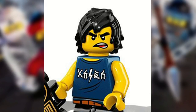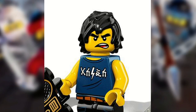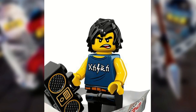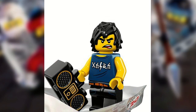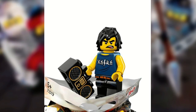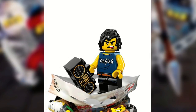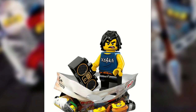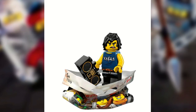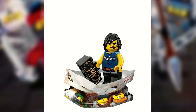Cole is really weird because he looks nothing like Cole — his hairpiece is completely different, so that's interesting. I think that's a new mold, but I'm not sure. He actually has an AC/DC reference on his shirt, which has the logo but with Ninjago letters, which is a little shout-out to fans out there. I like his boombox — he's good, but I don't really get a lot of Cole vibes from it.